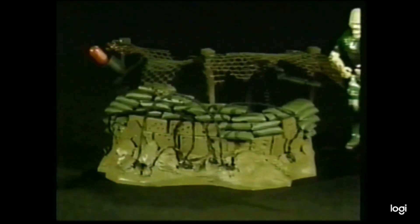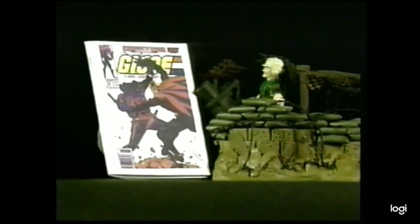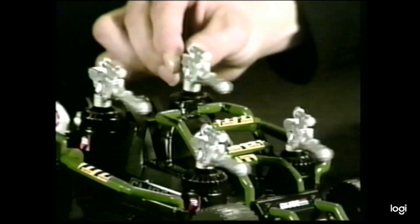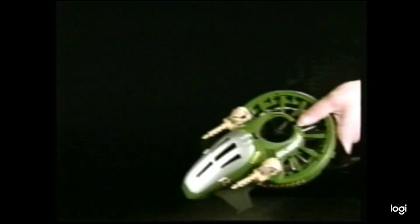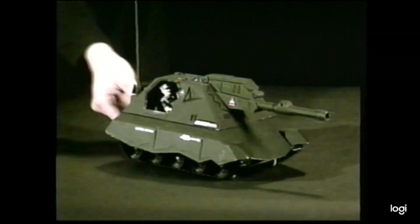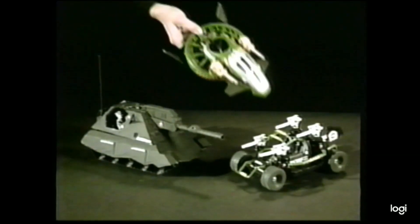Cobra is on the ropes again. Dig in with Total Combat Hawk and get ready to hold your ground — repel the forces of evil from this battle action bunker with real sounds and missile launcher. It even comes with a Battle Corps comic book. Nothing stands in the way of the Renegade 4x4 — the Joes are ready to rumble in this off-road beast with rotating guns. Fire the net launcher! From the skies above, Cobra can't hide from the Hover Jet with roto launcher and working winch. And from out of nowhere comes Steeler in the Phantom XS-1 stealth tank with lock-and-load firing action. These mighty machines rule. Cobra fights back with the Vulture, a fast attack helicopter with working propeller blades and missile launcher, and the Eel, a fast attack boat with skip mines. Watch out!